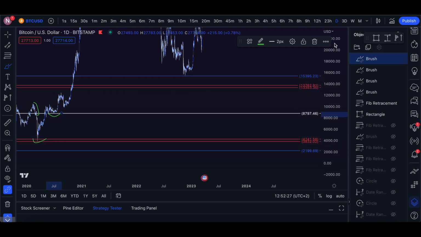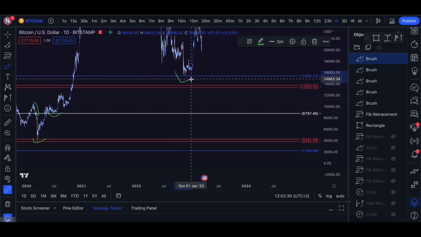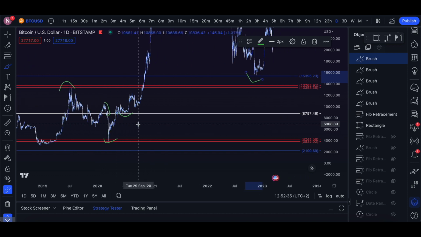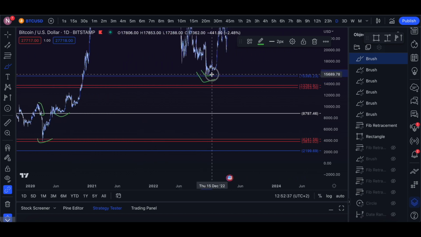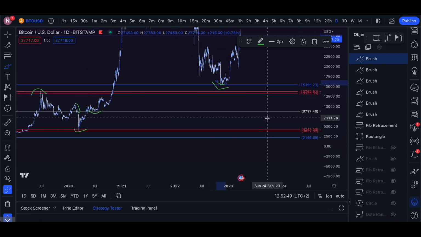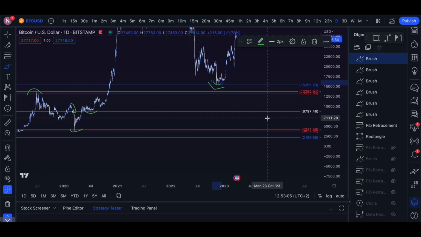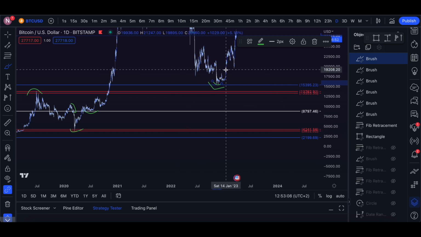And what you can see here now too is that we have back tested this old active range. Yeah, even though this is a very, very old range, this range was still active, and we just have gotten a back test here, okay? And this was also when I made the mentorship video. Yeah, I want to let you know that I have a mentorship, and I made an update video, and I was saying, hey guys, this could be a very, very potential sign that we are heading for a quite smaller or bigger altcoin season. Yeah, and it happened exactly like this, just by knowing the old active ranges, the context, backtest, and knowing that these backtests are very, very important and very nice to try.